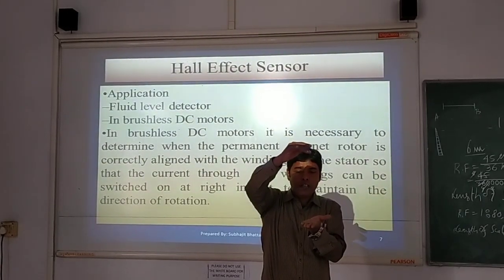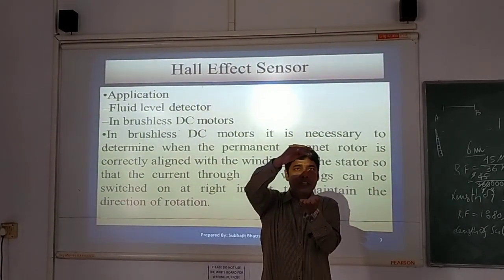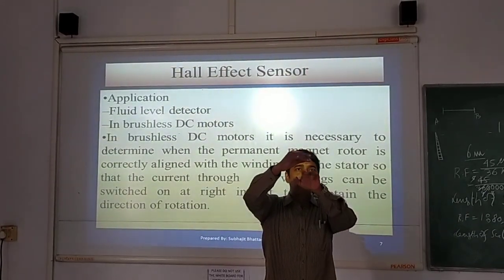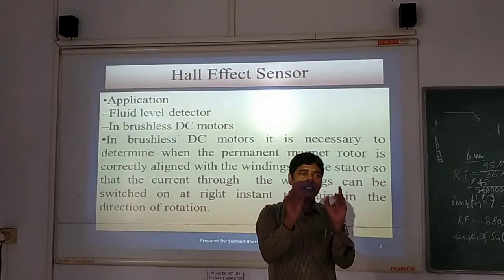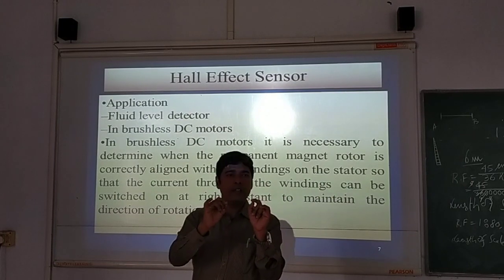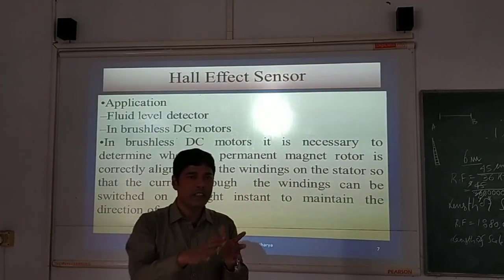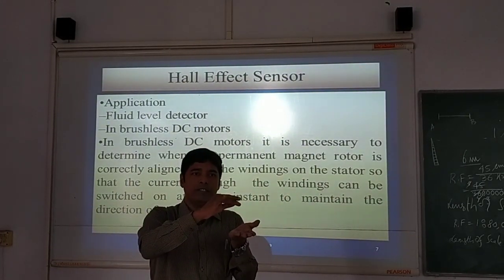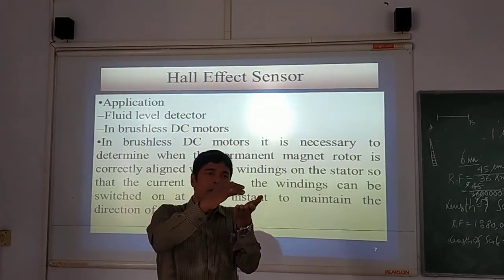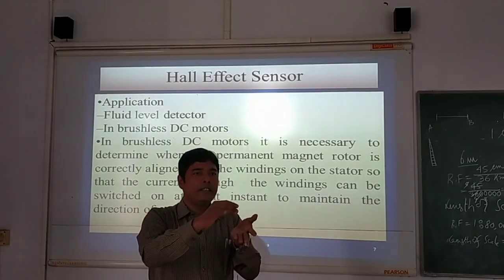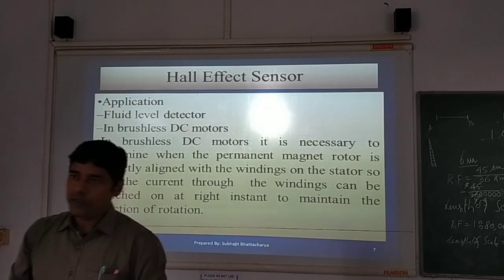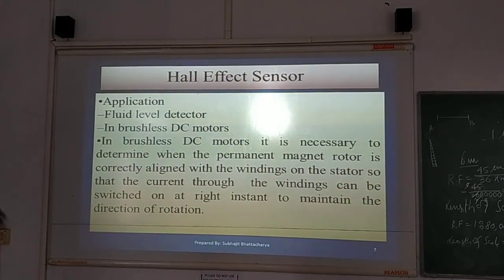Now as the level is increasing, your float will be lifted upwards, so the magnet is coming closer to it, and you can preset a particular value of this distance where the Hall potential will reach a particular value, and a particular switch will be triggered, and that flow will be stopped. That is, filling of the tank will be stopped, and whenever this level decreases, then again that filling will start. So a pump will be switched on. Fine.